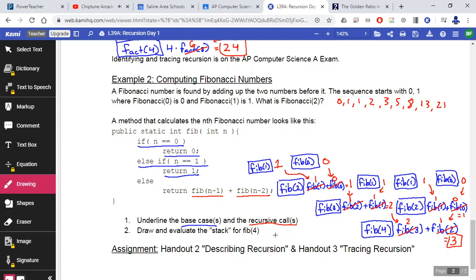Trevor is totally right. Some problems make sense to do recursively. Most of the time, like 99% of the time, it makes more sense to do it iteratively, which means using a loop, using stuff like that. But this does pop up every once in a while, and in some languages it's the only way to do things. It probably would make more sense to do Fibonacci with a loop, but you might see it on a test, and it pops up in other programming languages and definitely in your computer science classes. So 99% of the time, a loop would be the best way to go, like Trevor was saying. But recursion does pop up every once in a while, and more importantly, the College Board says we have to know it. So yeah, Max.